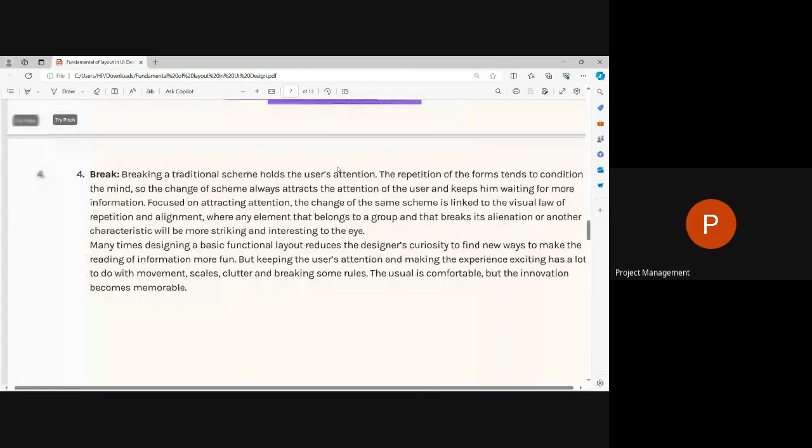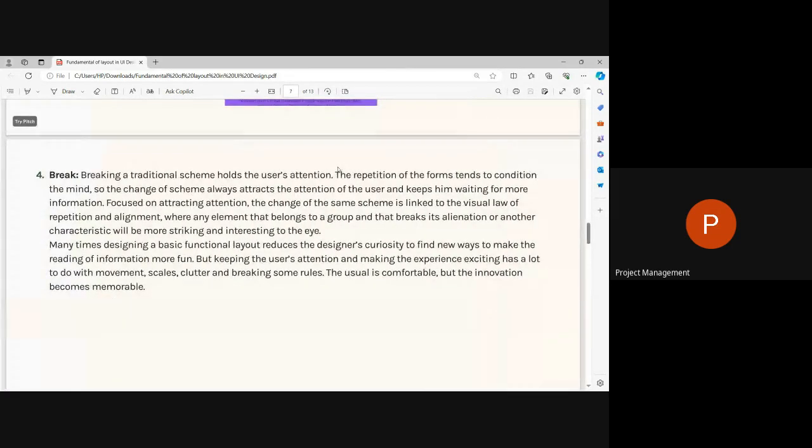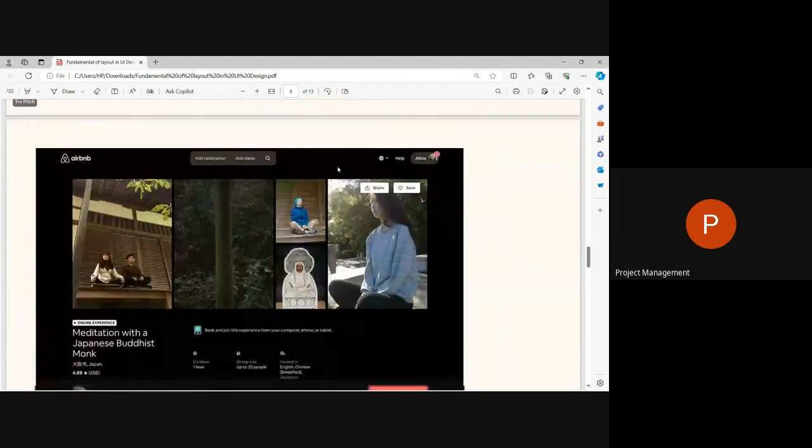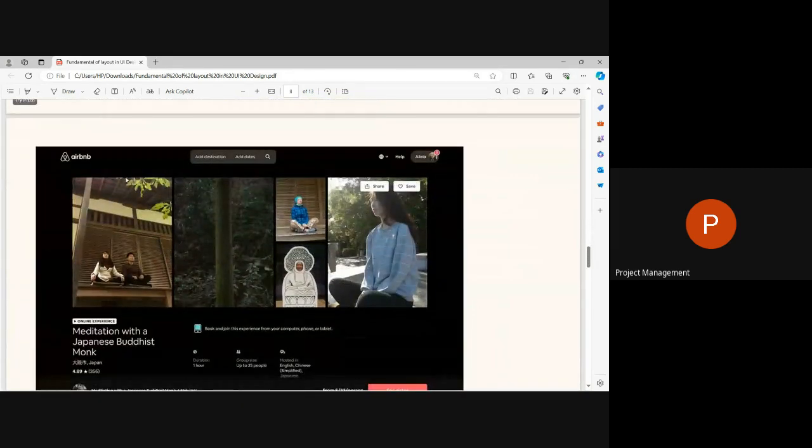What I'm saying about break is that you have a way you're designing an element, for example this image. Looking at this first image, it has a width and a height. The second one has the same width and height. But when it got to these two images here, they were reduced in both width and height.